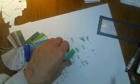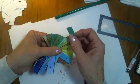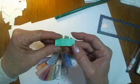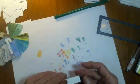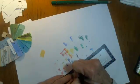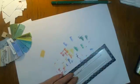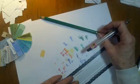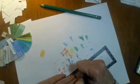Yeah, this is a really pretty green. I wish this camera would show colors accurately, because I know there's no equivalent. That is a really pretty green. I would call it grass green, maybe. It's like the green you used when you were a kid to color grass. And there is no Prismacolor equivalent. I think I just made a decision, you guys. I think the Polychromos are going in my Prismacolor set, because now I have more color options. I'll just use them together. Didn't somebody tell me that they work really well together, the Prismas and the Polychromos? Maybe it was Kathy Arbor again, because she's very proficient with both of them. She's very proficient with everything.